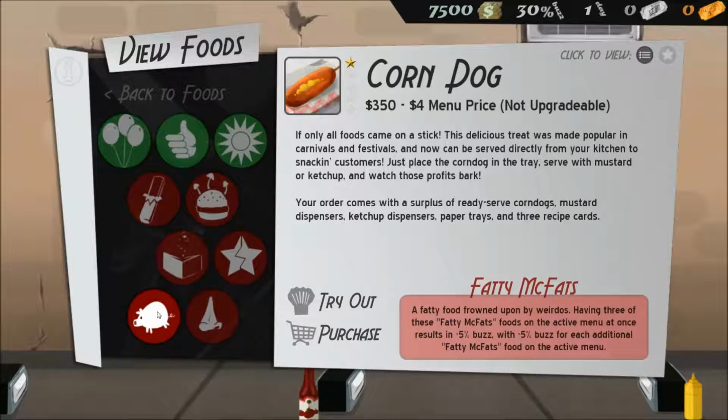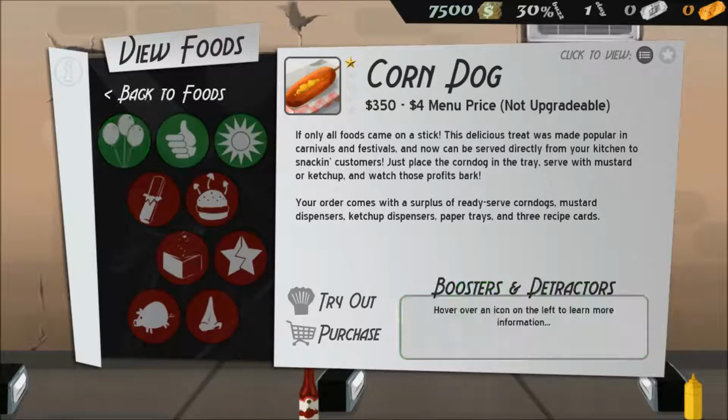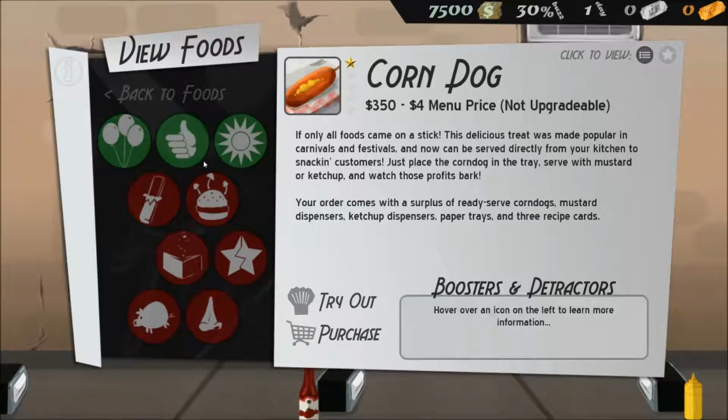It's Fatty McFats, a fatty food frowned upon by weirdos. Having 3 of these Fatty McFats foods on an active menu at once results in minus 5% buzz, with minus 5% buzz for each additional Fatty McFats food on the active menu. And morning aroma. There are some foods that are considered unpleasant to smell in the mornings by some strange people. It results in minus 5% buzz per morning aroma food on the active menu, but for the morning hours only. So these are our goods and bads. Green obviously good, red obviously bad, and we want to try and minimise the reds and maximise the greens.